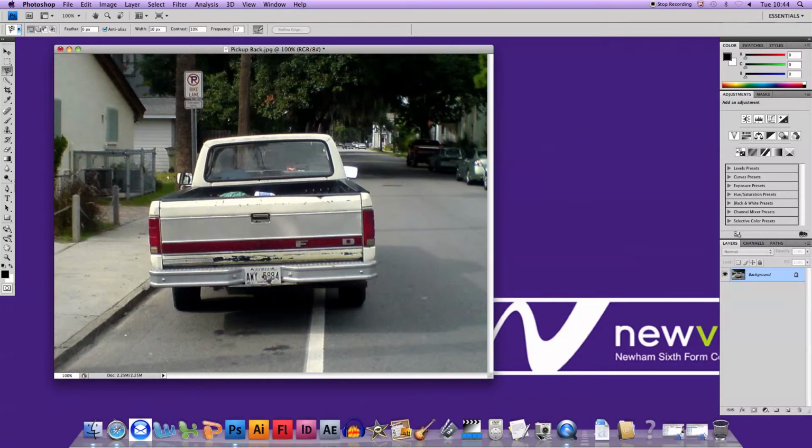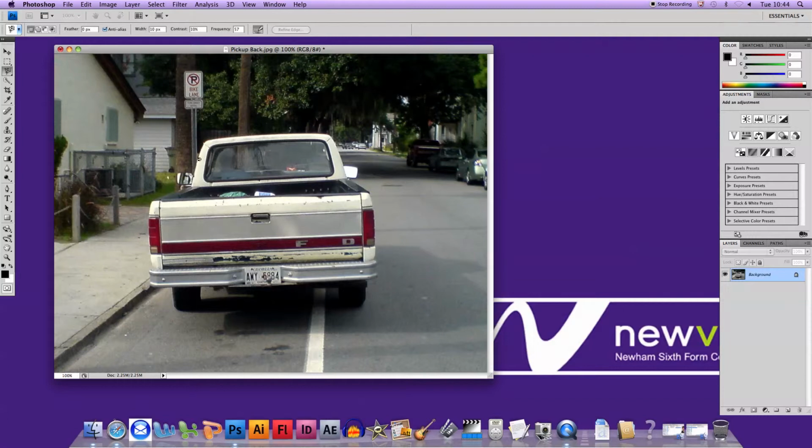It will also depend on the quality of your image. So with a low quality image that's a bit pixelated, it's sometimes a little bit harder for Photoshop to decide what you want to cut out. But we'll have a go here and you can see how it works. So we start off in a corner of the image that's got quite a contrasting colour to the background that we want to take it from.